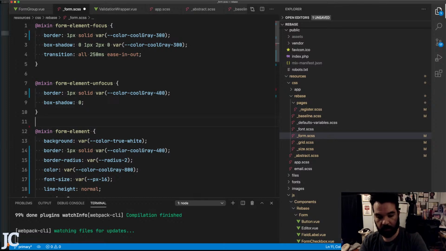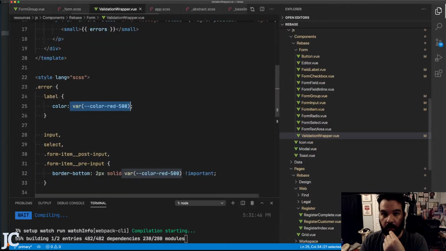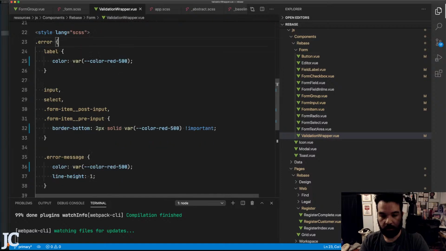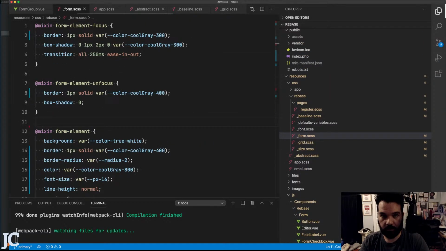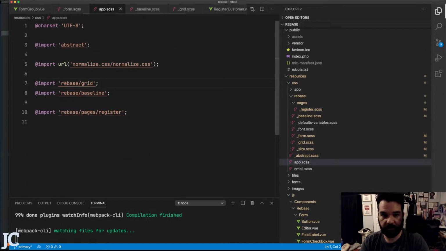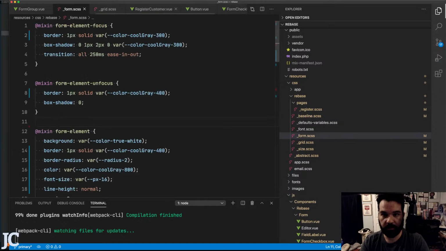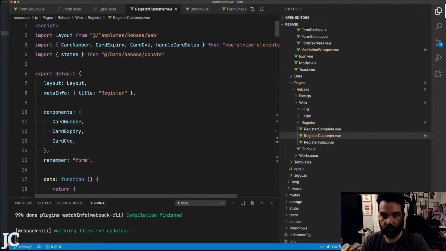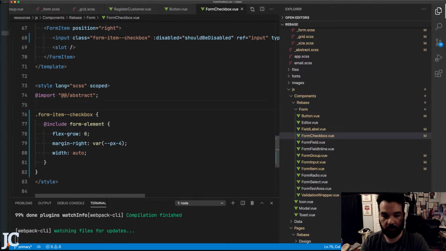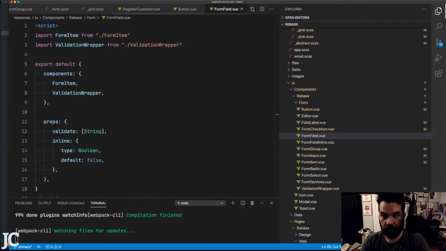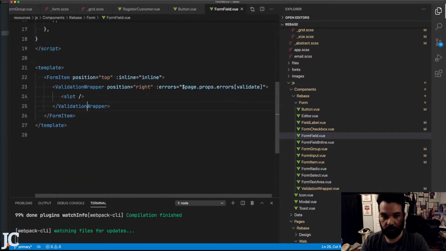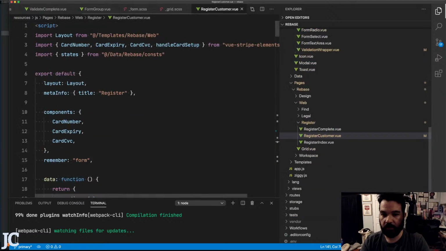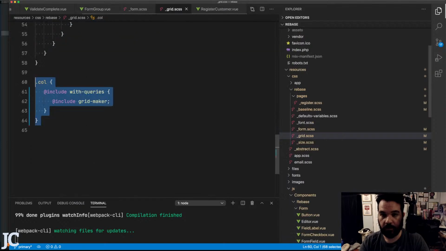So only, just clean up, throw away some of this stuff real quick. Baseline, register. That's good. That should be good. All right.